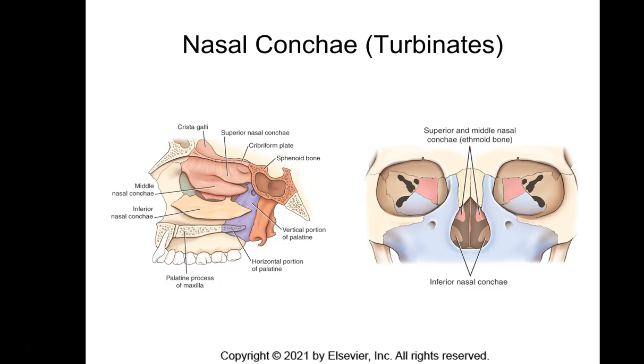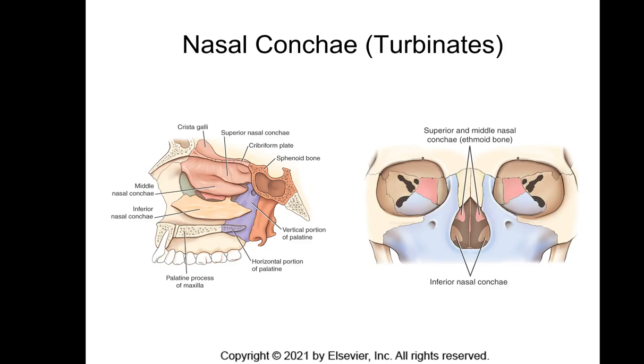The cribriform plate and the crista galli of the ethmoid bone help to separate the cranium from the facial bones. And you can see, again, the palatine process of the maxilla, which helps make up the hard palate. If you remember in part 1, we discussed the hard palate. That is this structure right here, the roof of the mouth. And do you remember on the diagram of the roof of the mouth, there were 2 little parts in purple? Well, those are part of the L-shaped palatine bone. And again, that bone isn't visible on the exterior, so you can only see it on this medial slice.